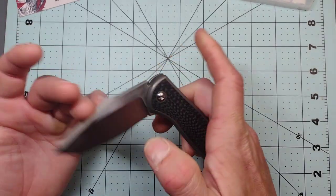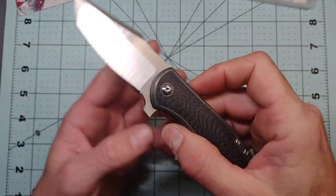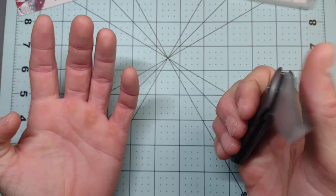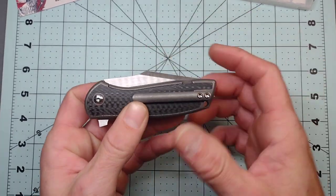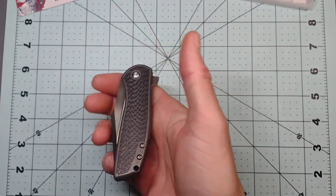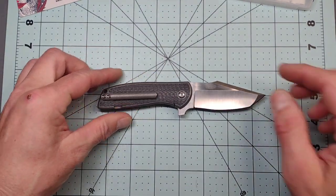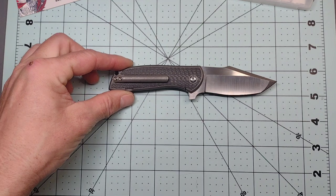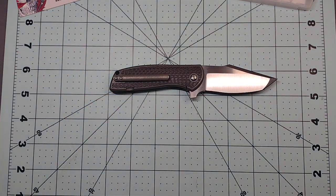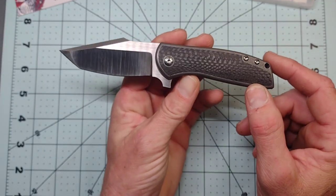The detent is excellent and snappy — very, very well done. If this was my knife, I would have a notch milled in there because there's enough blade showing that you could get your finger in there and snap it open with your middle finger — that would make this knife much better. Since it's flipper-only and sub-three inches, it's just not for me, even though I absolutely do like this knife quite a bit.